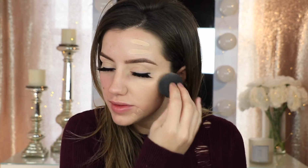My skin looks pretty dewy. I actually do like the finish of it. I didn't think I was gonna really like this one as much as the matte one, but I am liking it so far. So I'm just gonna take one more wand. It smells like sunscreen, or I don't know what it smells like, but it smells like something.